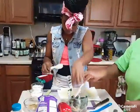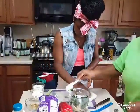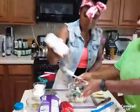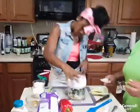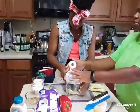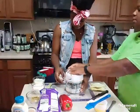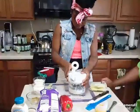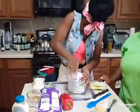And then we are going to put the lid on, and then we are going to get to processing to make our filling. Okay, so make sure everything is lined up, and that's how easy this is. And then it's in the lock position, so lock it and unlock it. I'm going to let you do that. Okay. So unlock it. There you go. And then just get the pump. How easy is that?